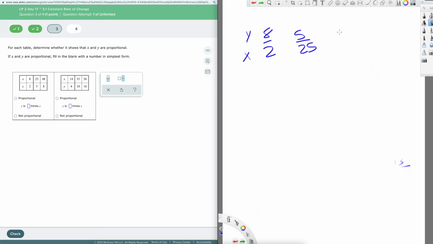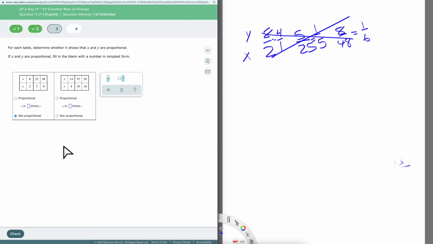Did I do that right? 8 over 48, yeah, okay, I had it right. I wanted to make sure I wasn't switching that around. So with this one, I can reduce by 2, so I'd end up with 4 over 1. I could reduce by 5, so I'd end up with 1 over 5. So these are already different, right? I can finish this by dividing by 8 here, but really as soon as I noticed that these two were different, I could go, nope, that's not proportional, it does not work. I can just stop there.